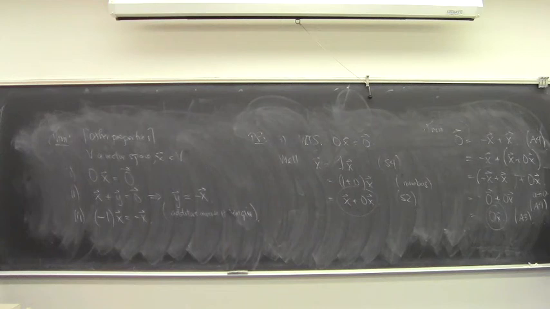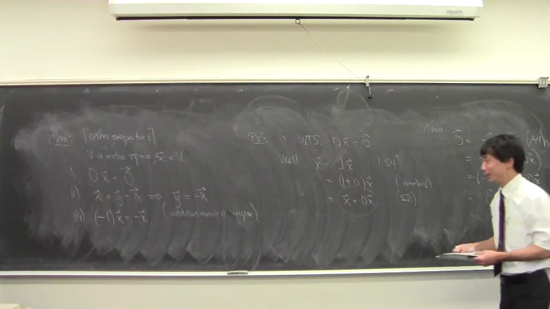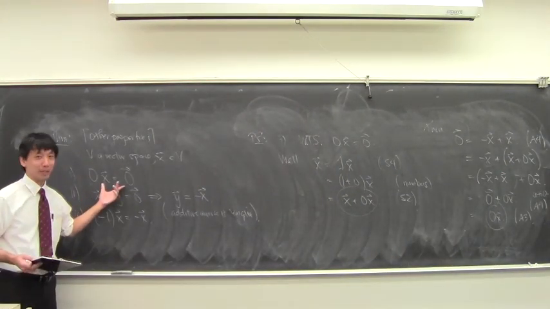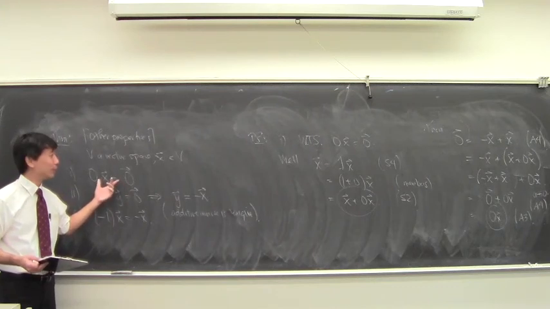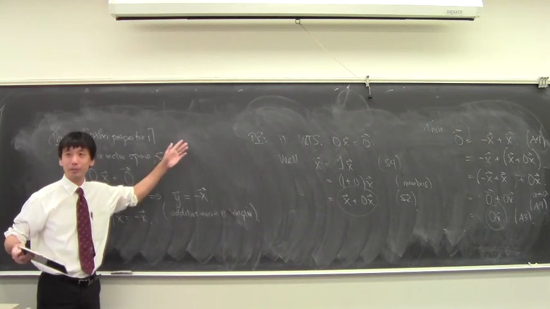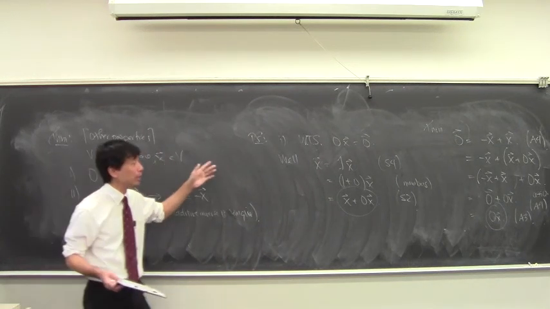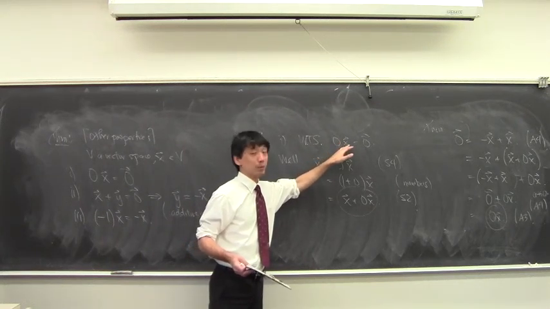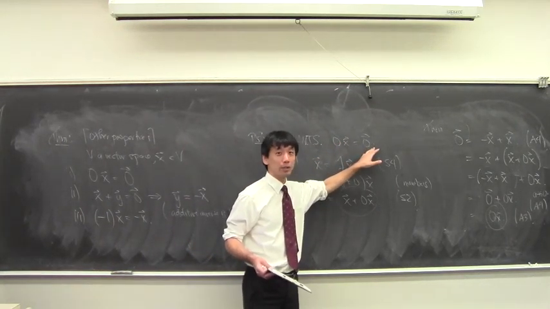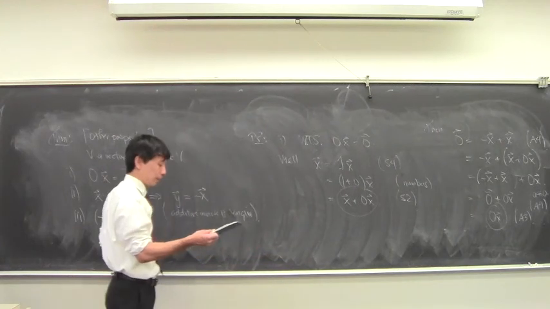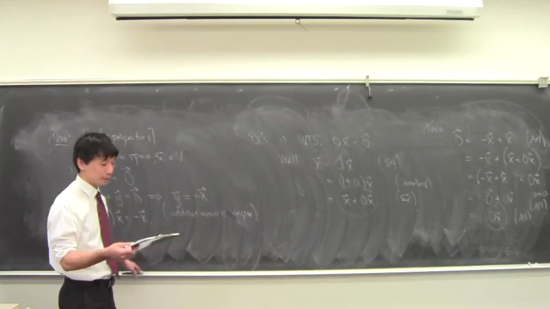Okay. And it's sort of like, my God, don't we know that? And the point is that actually you don't know that. You're in the world of abstract vector spaces, and the reason 0 times anything is the 0 vector is because of the axioms that you assume.